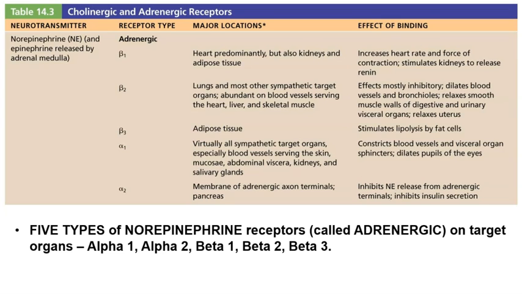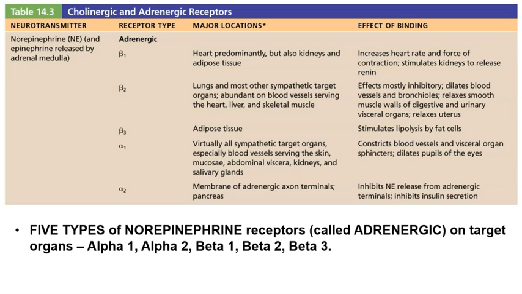In these organs, their activation increases heart rate, increases force of contraction if it's the heart that we're dealing with here. It also stimulates the kidneys to release a substance called renin, which plays a huge role in maintaining high blood pressure during activity or during fight or flight responses. Beta 2 receptors are found in the lungs and the blood vessels that serve the heart, the liver, and the skeletal muscles. Their activation will dilate blood vessels and will also dilate the airways of the lungs, so it allows greater blood flow and greater airflow during activity.